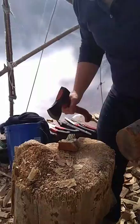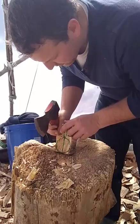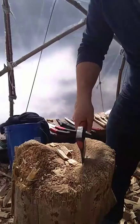Haven't mucked it out. It's always felt like something that didn't need to happen. But pretty soon it's going to need to happen because we're going to need to get this greenhouse up and running for the gardening season. Someday I'll have a workshop, and that I will keep cleaner and hopefully be able to heat with all of these wood scraps that I'm creating. That would be a nice synergy.